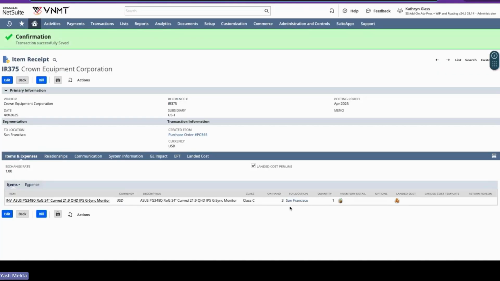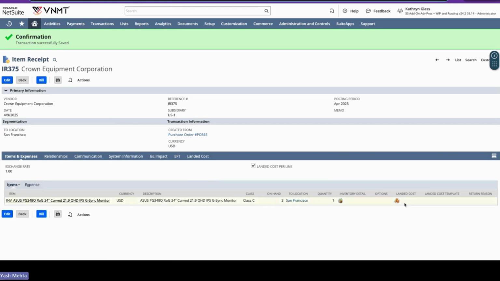Once you've added the landed cost, you can go to the item and check the values. In the previous question, Jay had asked whether we can do landed cost by currency as well. One thing to note is that whatever currency your landed costs are in, whether AUD, yen or euro, the final value you see would be in USD, because USD is the currency of your item receipt.